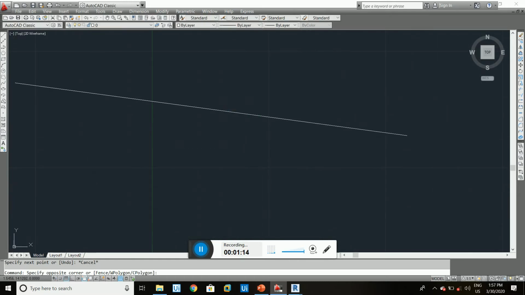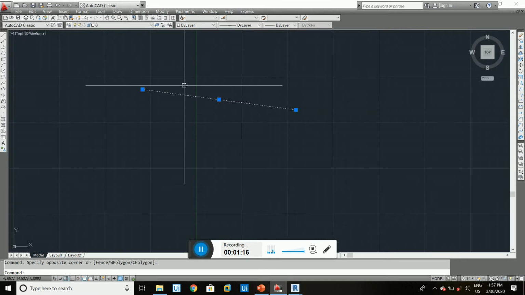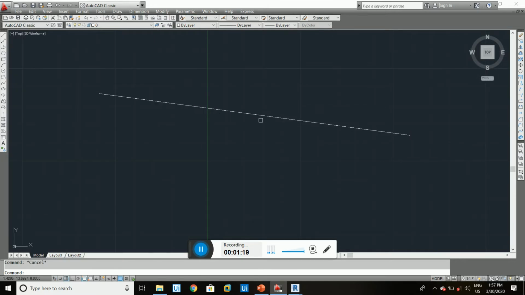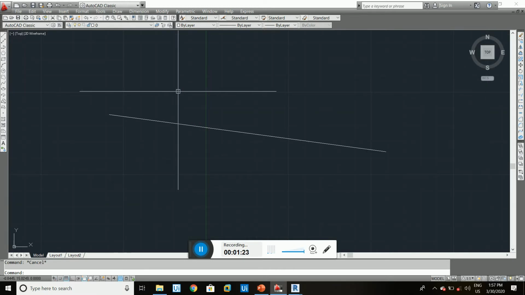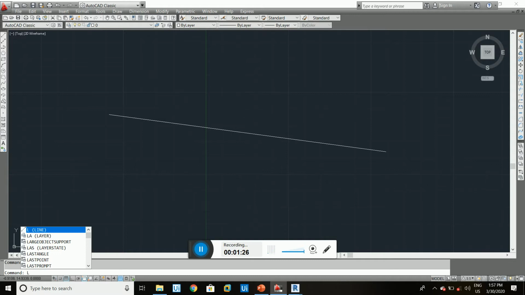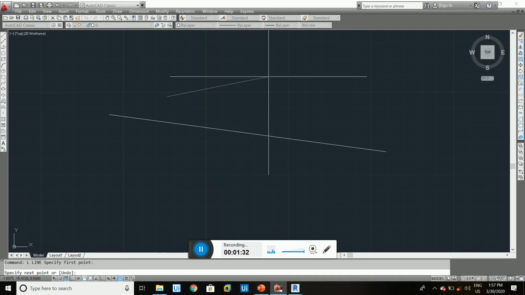So this is the line we created here. This is a simple line, and as we know, in AutoCAD we create everything with dimensions. If you want to create a line with a dimension, press L on your keyboard and Enter. Say you want to create a line of 10 meters. You see this line is not at 90 degrees, it is not straight. If you want to straighten the line, there is an option here, Ortho.